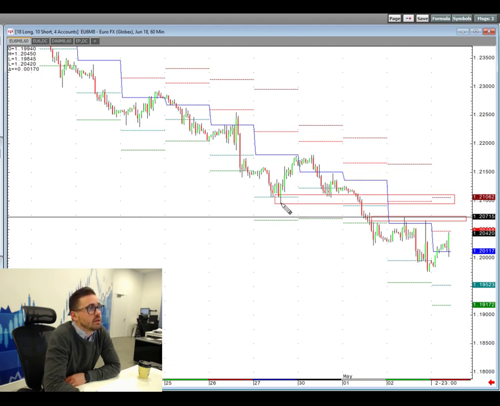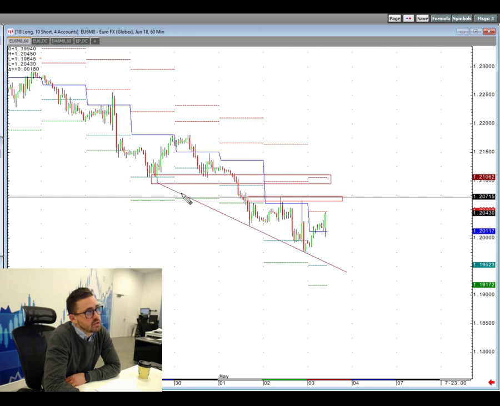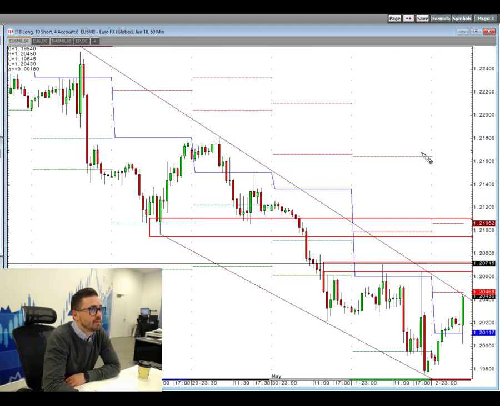Let's just get that on there. You see, so potential profit targets, if we were to get continuation, you'd look to have this trend line going down there, and that could be an area potentially that lines up with S1 later in the day. Let's just have a quick look at the trend line from the top. You can see we're just touching that now. So R1 trend line from the week or so as well, just coming into play there.